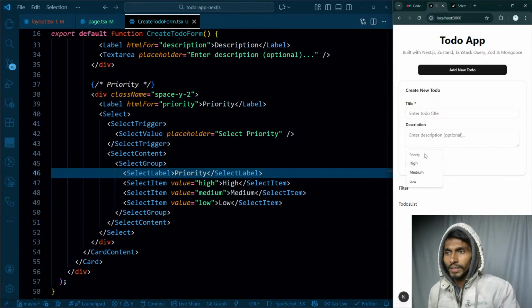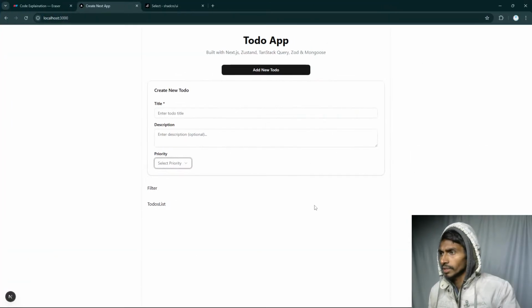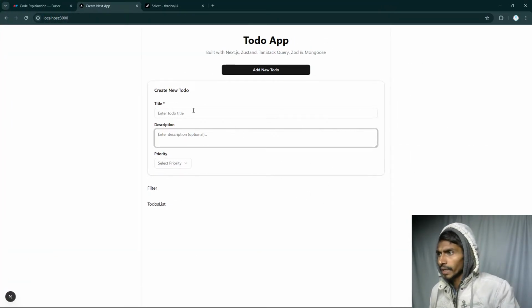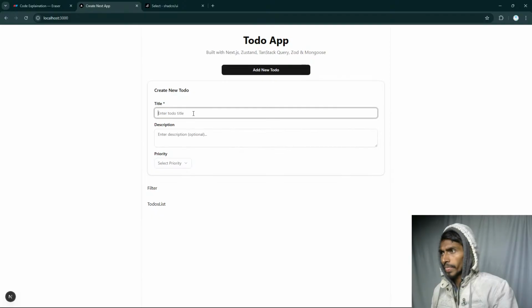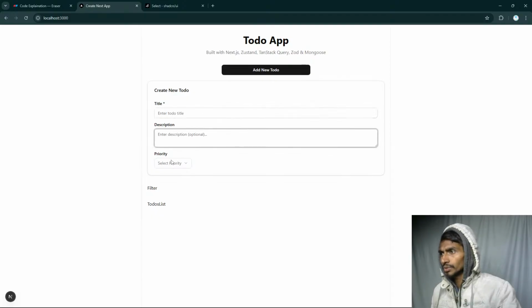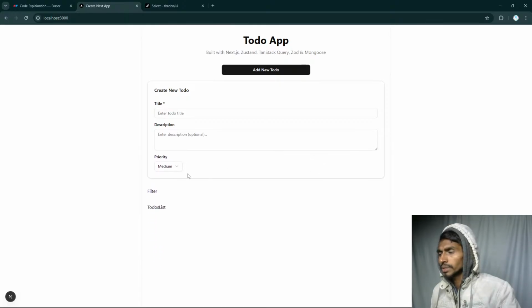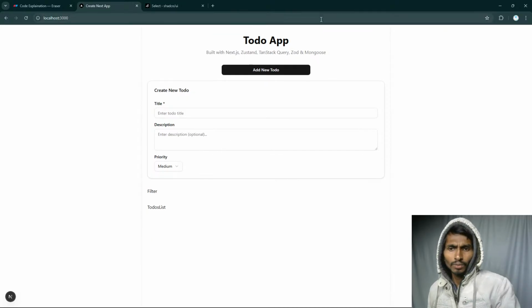So the result looks like this, and that's what I wanted actually since the beginning. So I have my description over here, I have my to-do over here to enter, and then I have my description. I can enter, I have the priority to select, I can select the priority, and that is it. And once I have selected that, what is the next thing? Even there, it's clickable. And as for this thing, I can just move it below and top. That's okay, that's my choice. But overall, this is it. What else can I have over here?